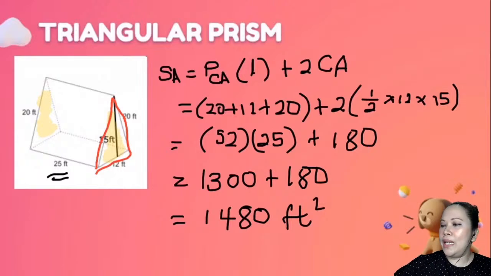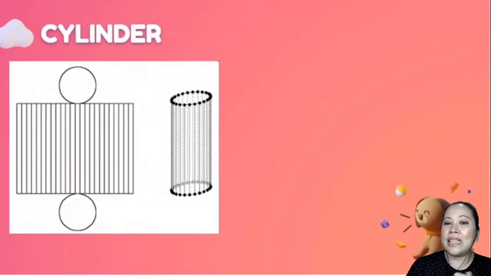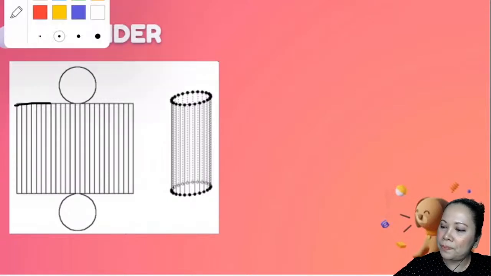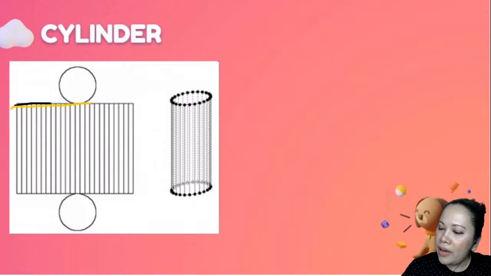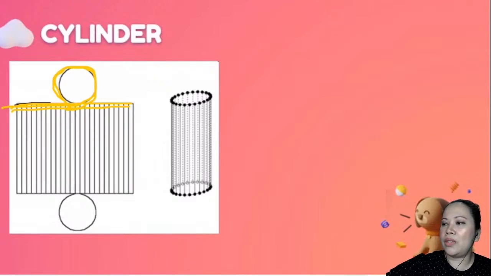Now what if we have a cylinder? Does it still be the same thing? Yes, that will be exactly the same. Why is it the same? Because this side here is actually the circumference of your circle. So that's exactly the same, the perimeter, the circumference. That is exactly the circumference of your circle.